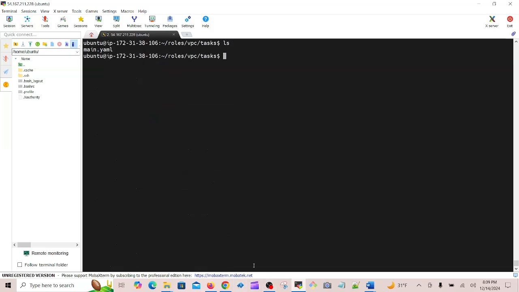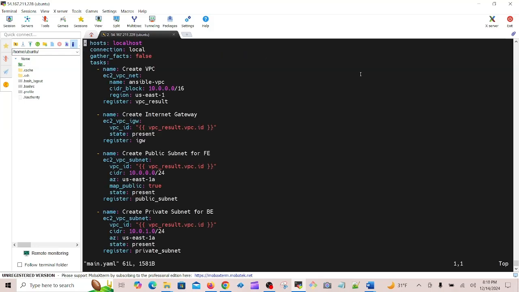Okay, now I have to edit this main.yaml. So I am using nano or Vim. I'm using Vim main.yaml. So deleting everything until tasks, just the names should be here.